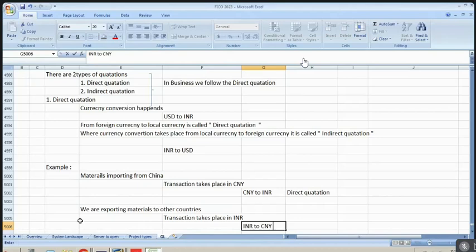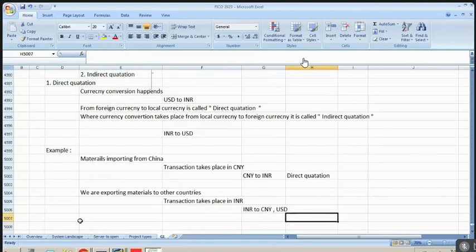Let's say CNY, let's say USD. So this is called an indirect quotation.